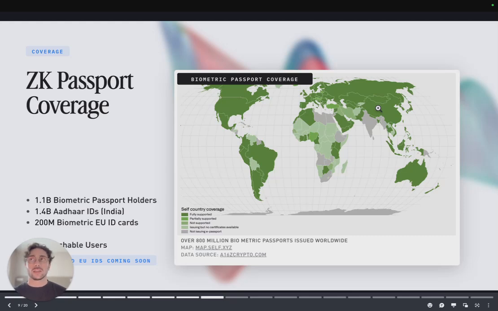For now, to scan it and to register into Self, you need a chip, but most of all, you need a digital signature that you can verify inside the ZK proof. So if there is a signature, you can use Self with it. And if you don't have a biometric passport or biometric ID, I'm going to show you that it's extremely simple to generate a mock one to build on top of Self. Of course, you won't be able to use that one to visit other countries.